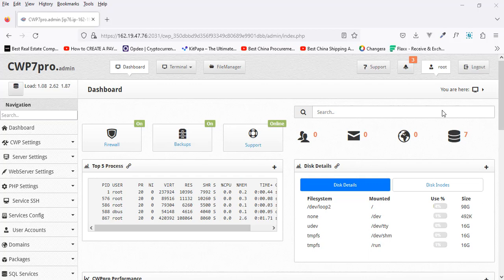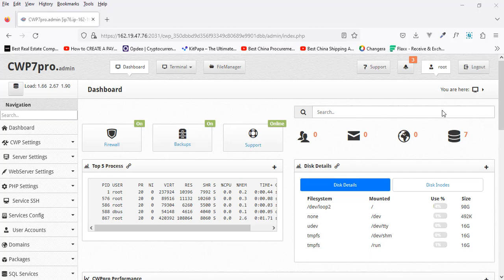But then you want to turn off these notifications, so that while the blocks are still going on actively on your server and your server is still being protected by your firewall, you don't just get notified of those things, so that your email doesn't get cluttered. So how do you do that?